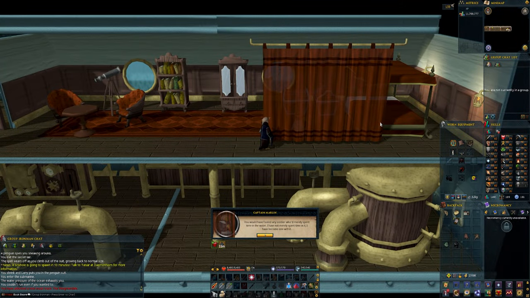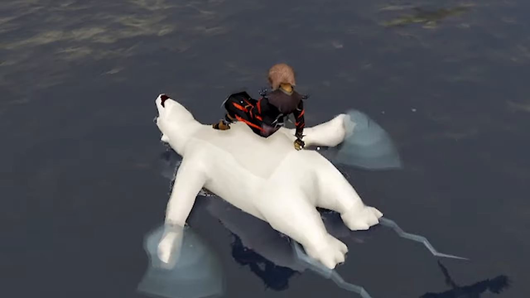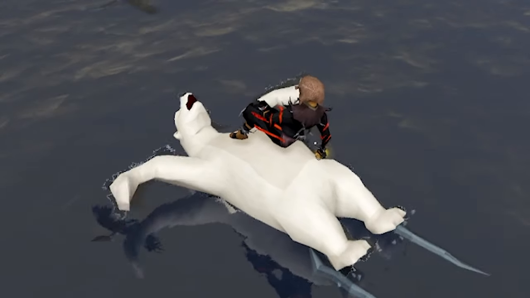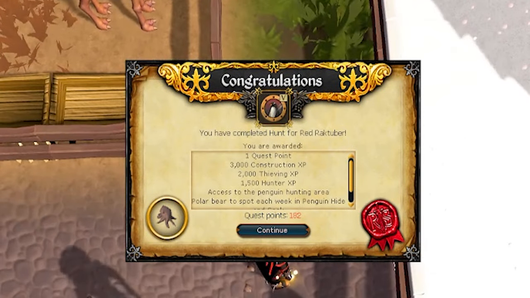Bro, this guy's like Bane, but for penguins. He's Penguin Bane. You nearly adapted to the dark, but with water. Surely a front crawl would be better. That is the hunt for the red Raktuber.